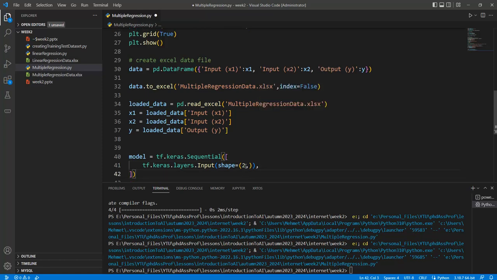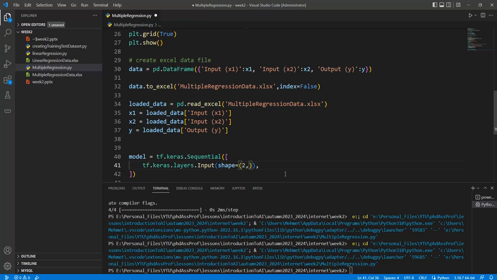We have comma, 2, comma, because we have the many data in here. Because we have 2 features, but we may have 100 points to train, or 1 million points. And so I can give the empty space in here. Yes, this is standard notation. It's the empty space. Because we may change to 100 data to train, or 1 million data can be fed to this model.